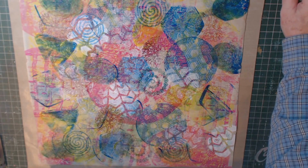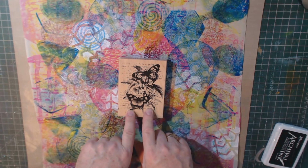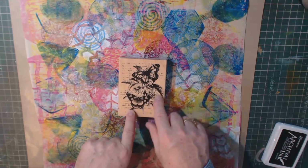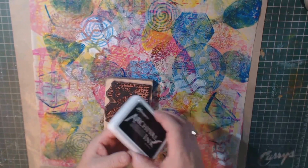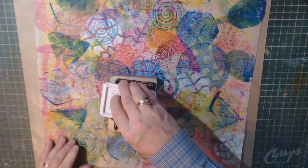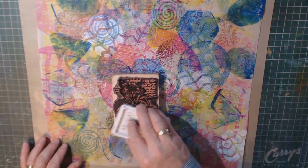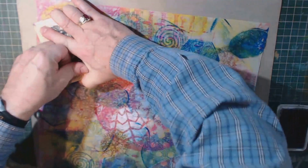I'll be back. Okay, I was talking before about maybe adding some script on here, but then I found this stamp that I have. I've had this for quite a while. It's got sort of a scripty background. It's got some butterflies and some flowers, and I thought I'll just do that in plain ordinary black ink. I'm using Archival by Ranger for this. Again, it's a more permanent ink. And I don't know, put it there.